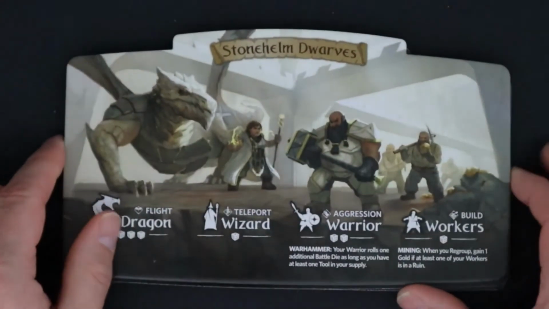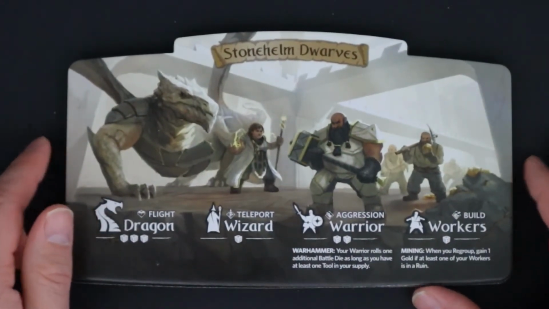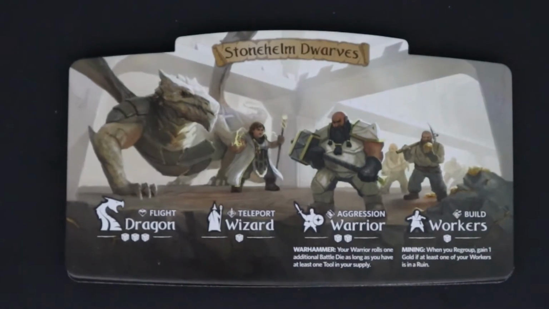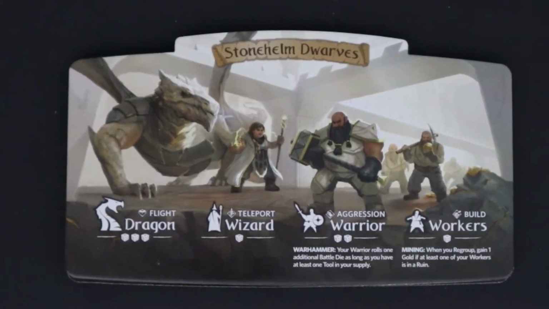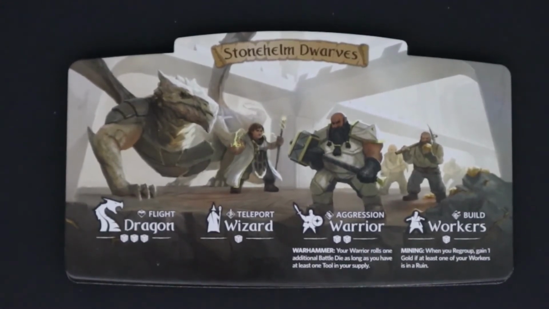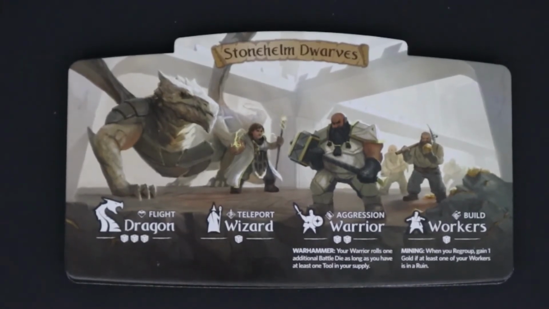All right, the flip side of this one are the Stonehelm Dwarves. And their warrior is a Warhammer. Your warrior rolls 1 additional battle die as long as you have at least 1 tool in your supply. And the workers have Mining. When you regroup, gain 1 gold if at least one of your workers is in a ruin. And gold is kind of like a wild resource for any race. So that's pretty cool.